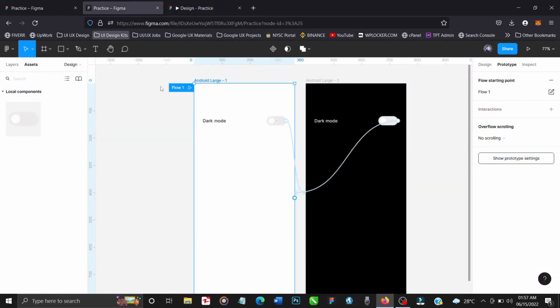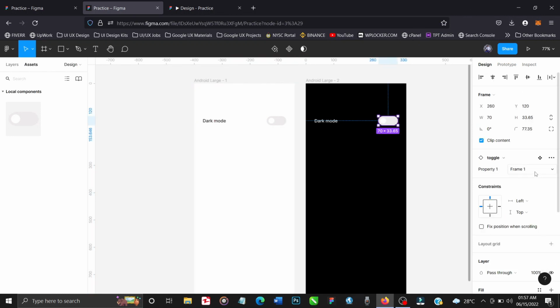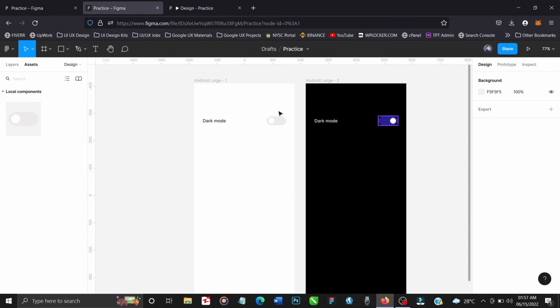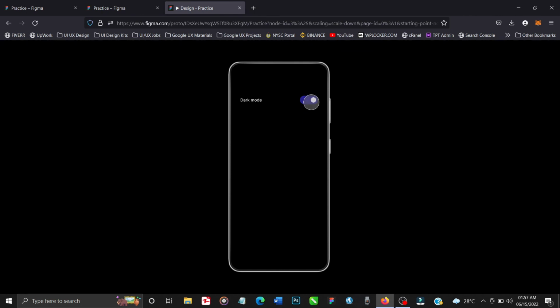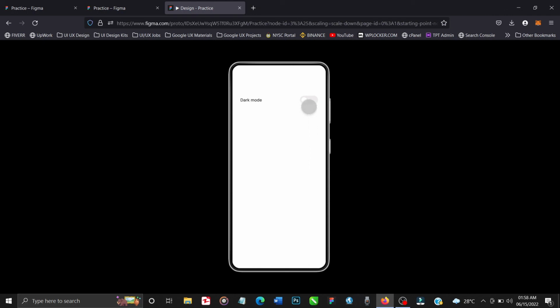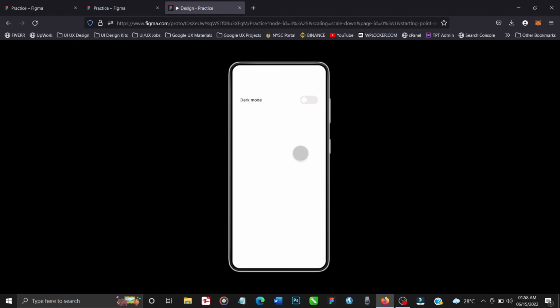So let's head back to the components. Okay, so the default state, let's change this default state from here to an activated frame, frame 2, no, not that, frame 4. Okay, this is it. So it doesn't look like the light mode. All right, so you can see right now the toggle button is activated. If you click on it, you go back to the light mode, click on it to take you to the dark mode, click on it, take you to the light mode. So that's how you design an animated toggle button on Figma.